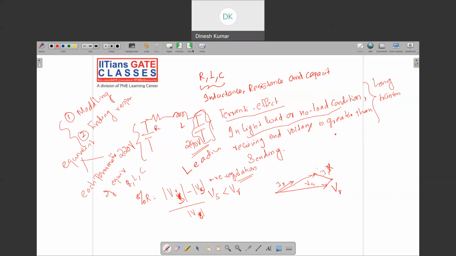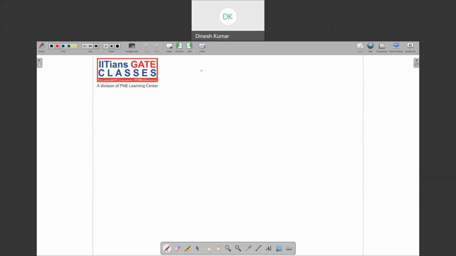Now we can go to the first part, that is resistance. I think everyone knows how to find the resistance of a transmission line or a coaxial cable. R equals rho L by A, right? This is a simple seventh standard thing, which we have studied in school. Then resistance per unit length, R by L, is basically rho by A. So we can find the distributed resistance R by L equal to rho by A.